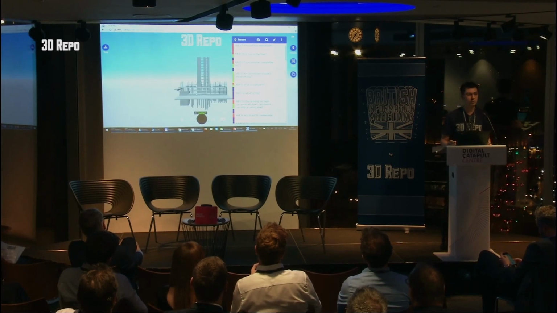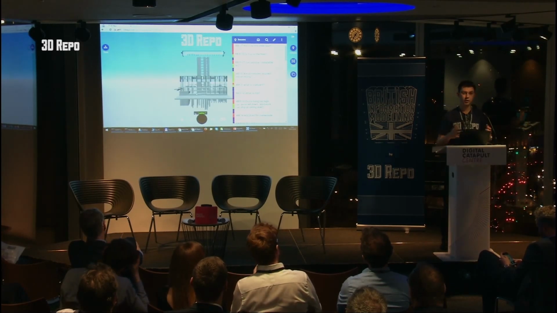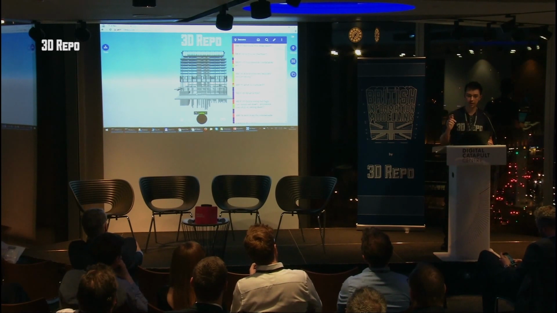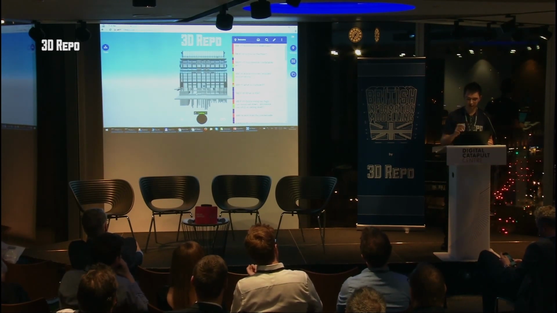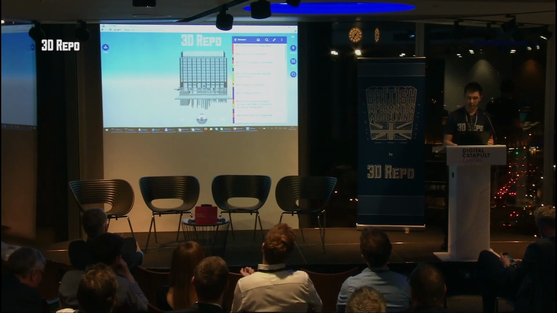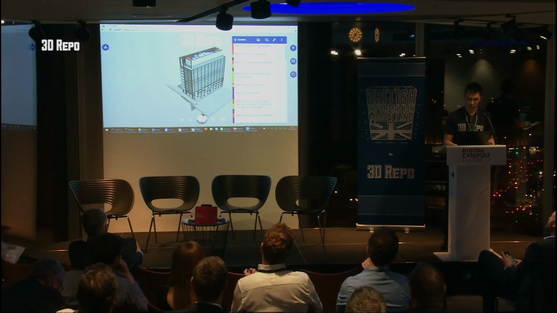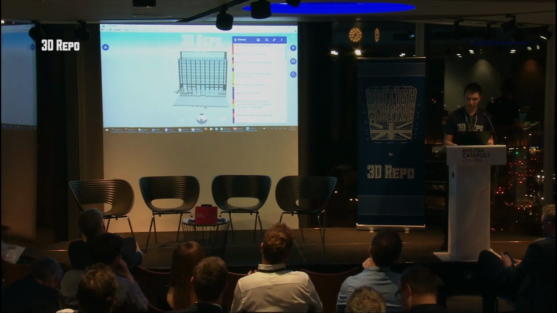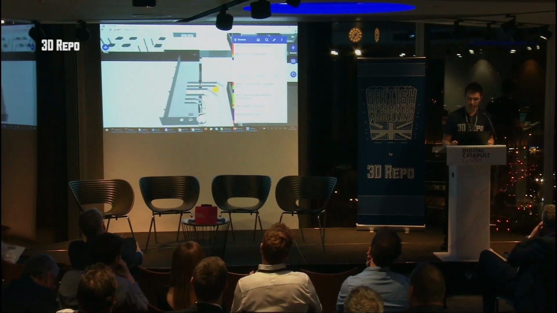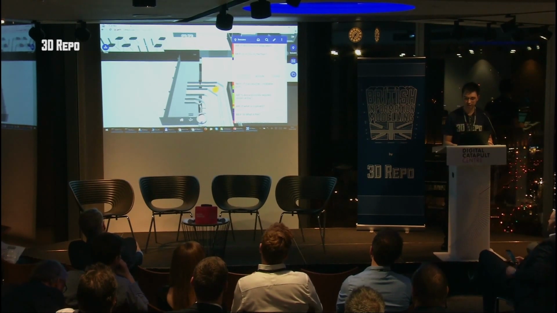What they would do is design coordination every week. They would take all of the data: the structural, MEP, steel structure and architecture models. And they would then have to examine these models for problems. So yeah, we've got the full model here, fully federated. What you can do now is attach comments and have a live discussion.